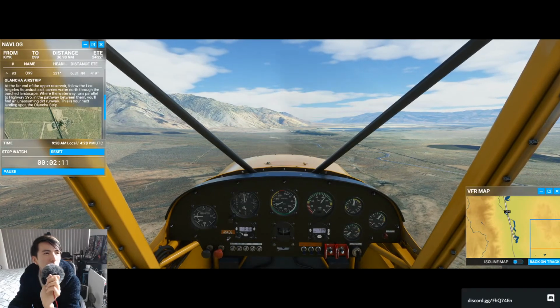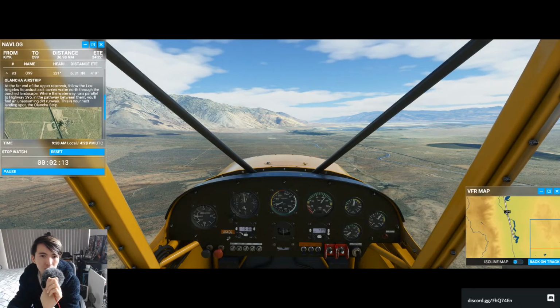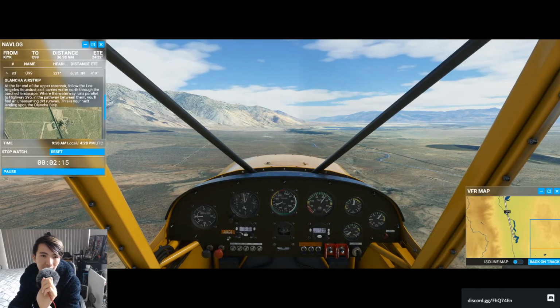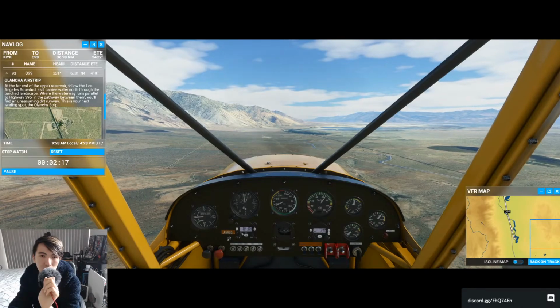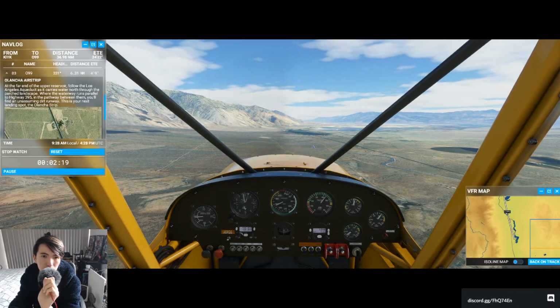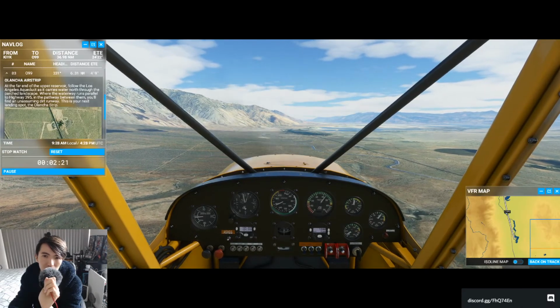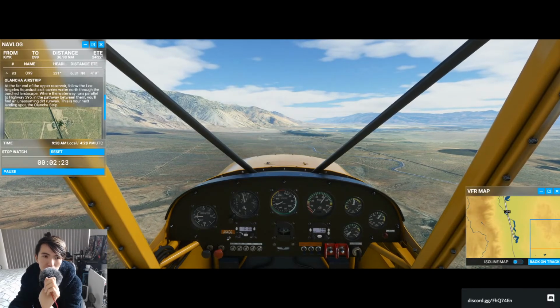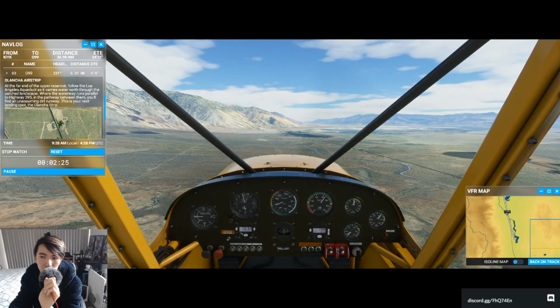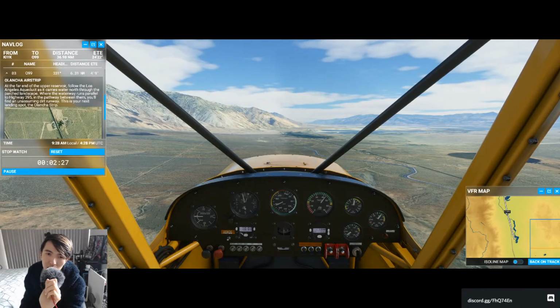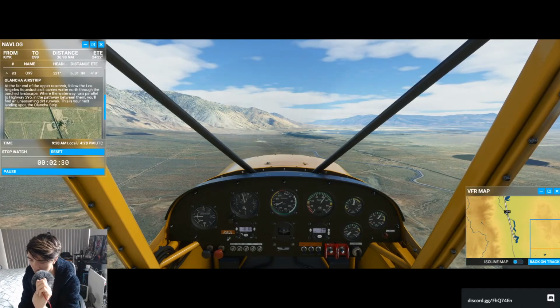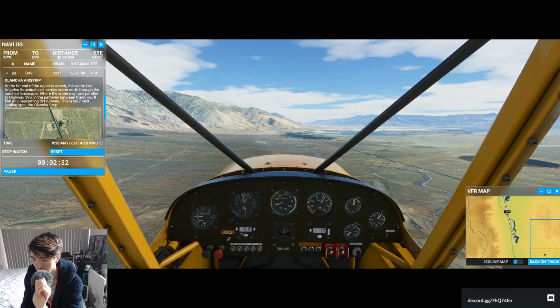And there should be a highway. So I think the airport should be not too far away. Should be somewhere around here. Just keep my eyes peeled.